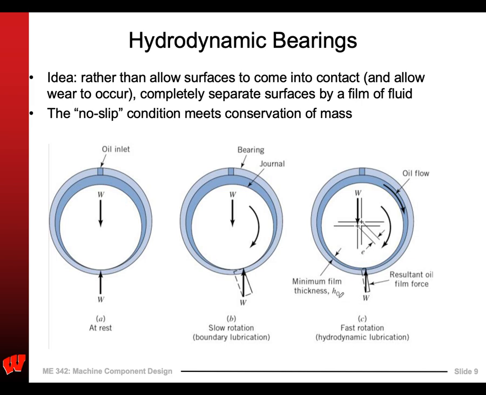So most of the work we're going to do today is going to be on these hydrodynamic bearings or journal bearings. At rest, when it's not moving, say I've got some load on the bearing here. Remember, this is the shaft, and this is called the housing. Right now it's not moving, so it just squeezes all the oil up here, and we have metal on metal. Not moving, it just sits there.